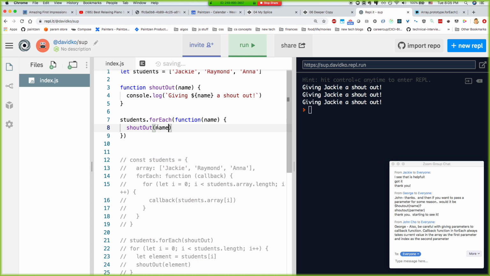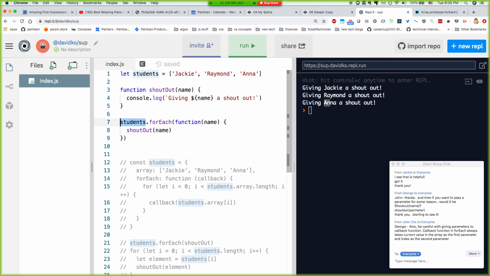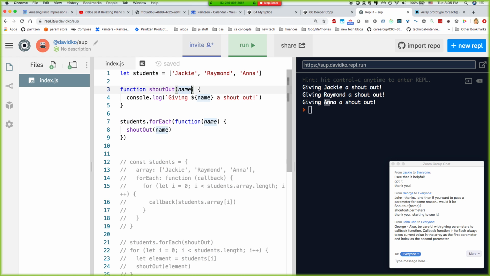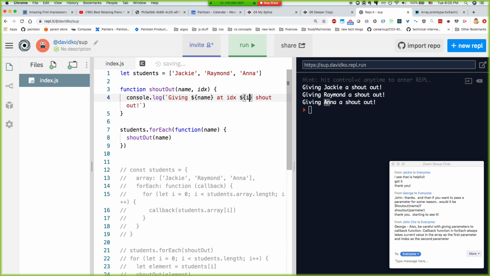So you can get this, and now it'll change based on all the values in this array. And then you could give it an index, and now, as John mentioned, you can pass in the index as the second parameter. You're not the one creating the code to do this.